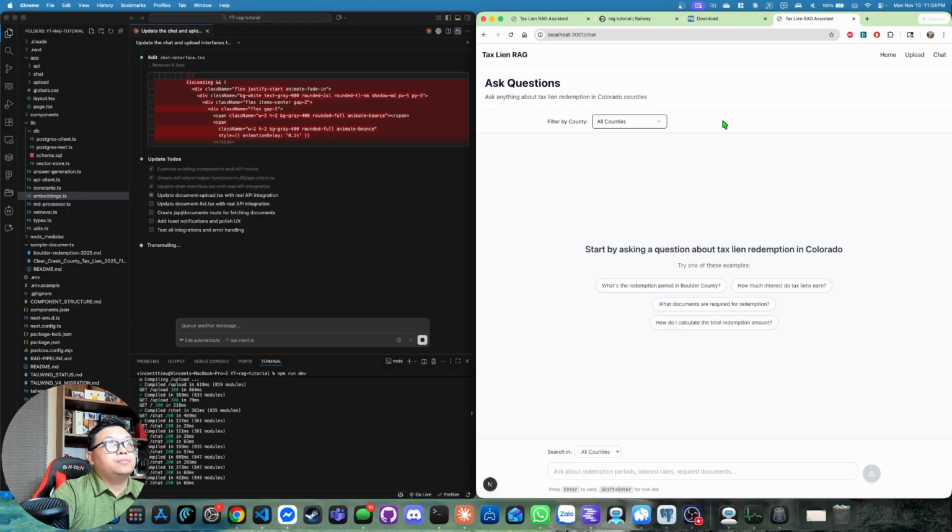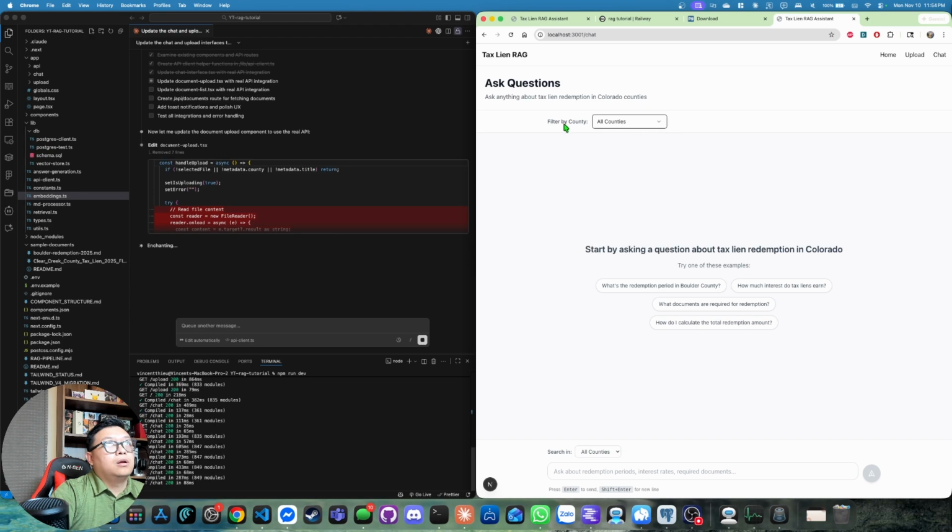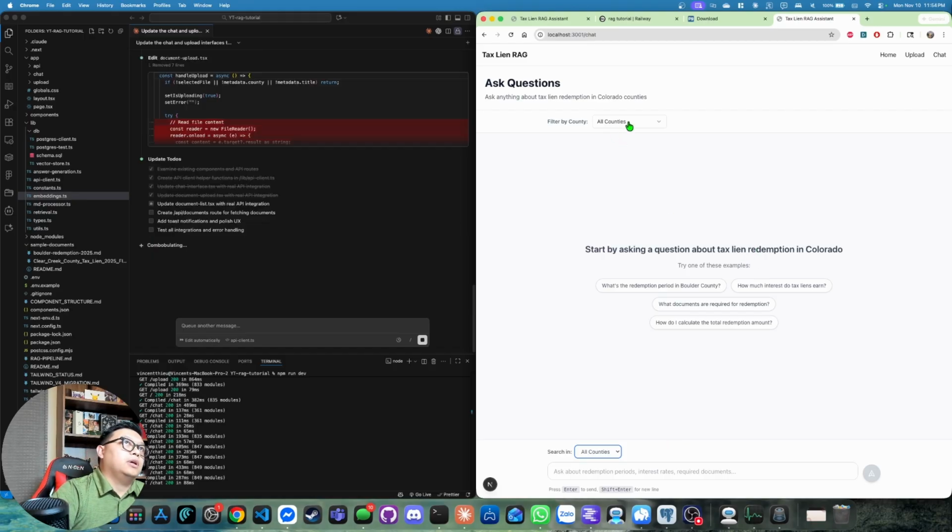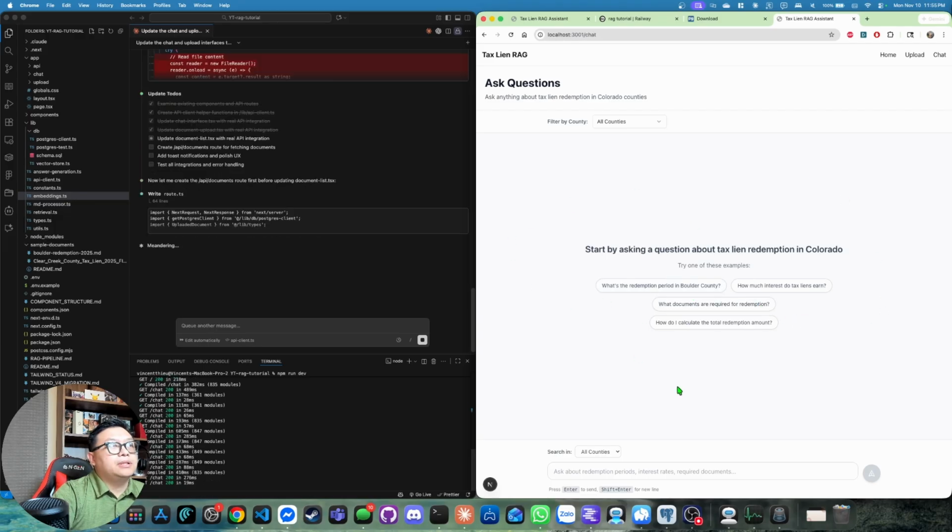Very cool. Oh, it has a filter by county up here. Search by. Okay, so there might be some confusion by the AI up here, but that's okay. We can clean this up afterward.